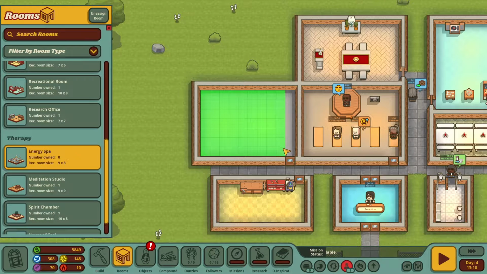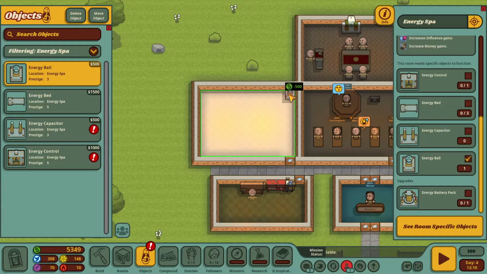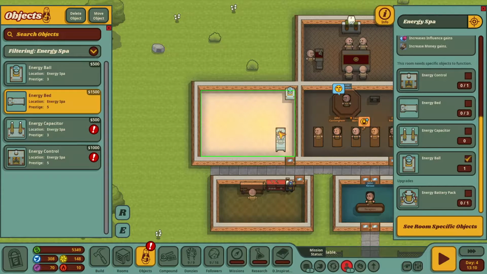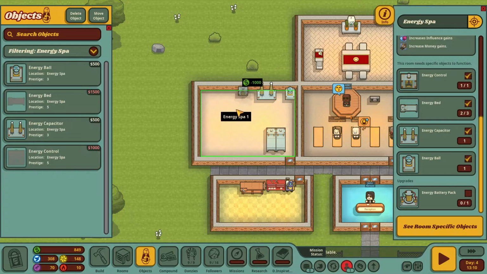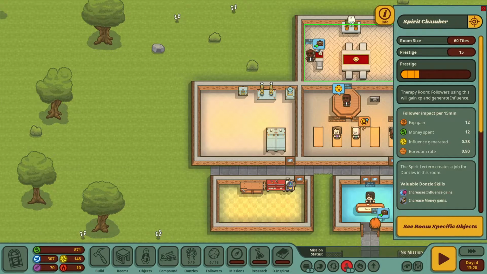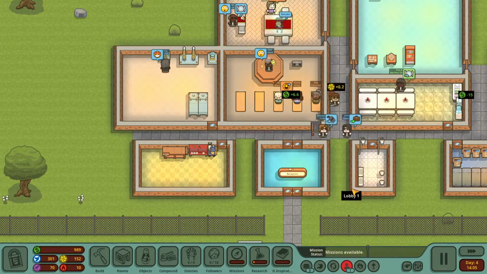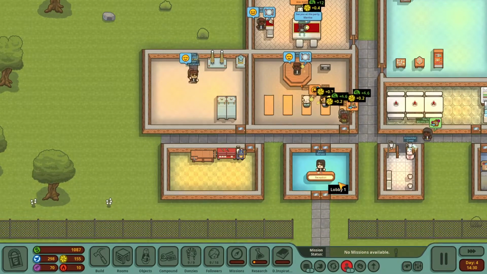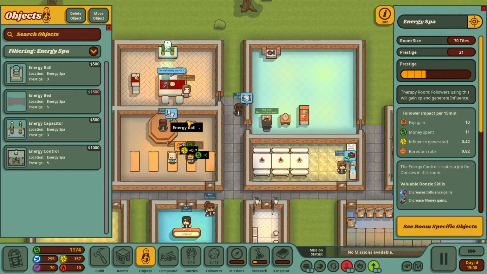So let's go ahead and add our energy spa. Specific objects. We're just going to throw this into the corner. We need 3 beds. We need the energy capacitor. And the central, that's why I was like, oh, I better not put all my eggs into the basket here, because I might be short on money. Now we said Ella was going to run the energy spa, so we'll set up energy spa. And once we have 1,000, we'll add the third bed. So we have enough here. We can add our, I thought it was 1,000. It's actually 1,500. So we do not have enough just yet.